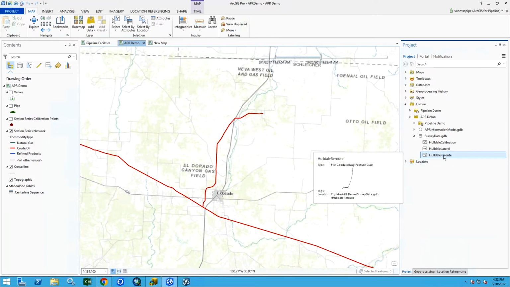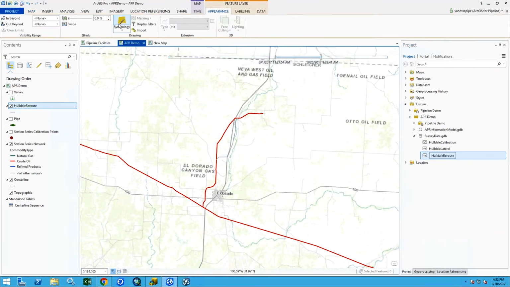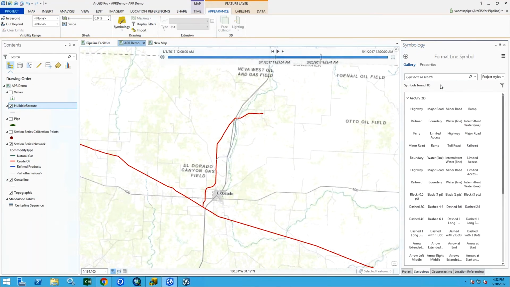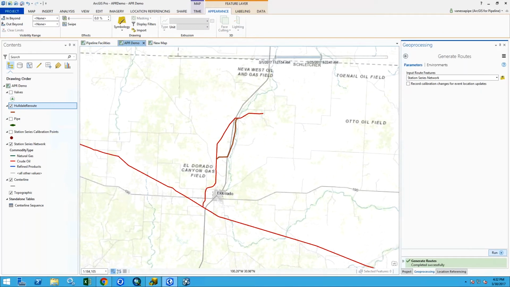So again, I have a reroute feature class coming in from the field. I can actually drop that on the map. Again, we'll tweak the appearance to make it a little bit easier to see. And just like last time, the first thing we need to do is incorporate it into the underlying centerline feature class.